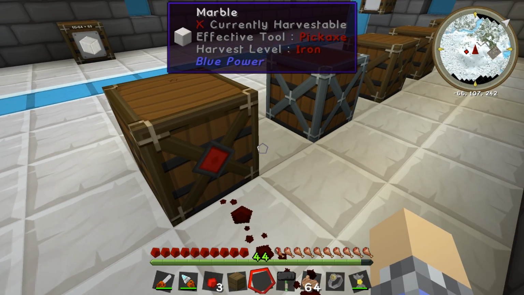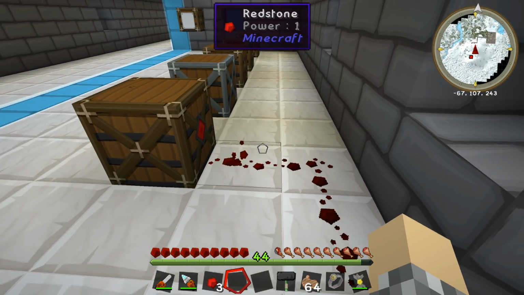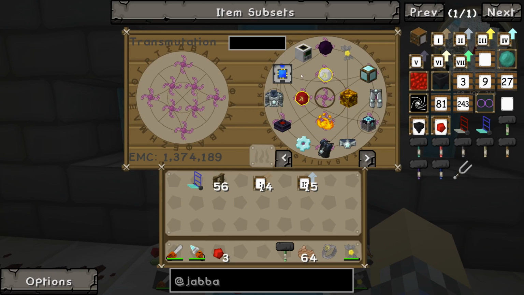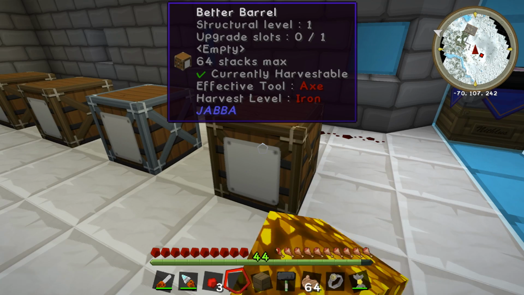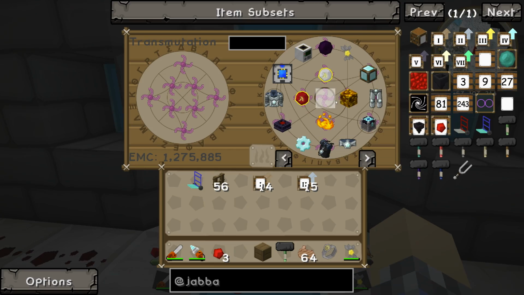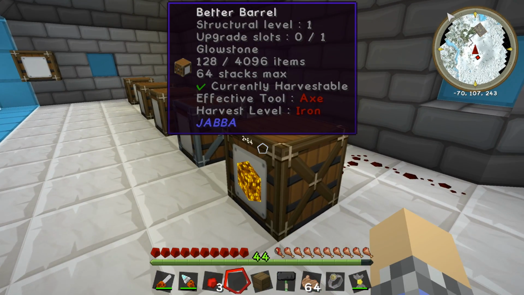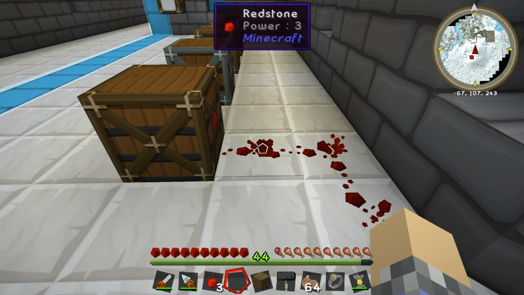Pretty cool. Now, the other option here was this graph. This will put out a redstone signal based on how many items are in there. So the fuller it gets, the higher the redstone signal. Put 1 item in there and you see it's putting out 1 power. Let's say we put a stack of items in there. Let's just grab a stack of glowstone. Put in a stack of glowstone. This is still only putting out 1, but if we put in more than 1 stack of glowstone, oh heck, let's just go all out, shall we? We've got the EMC. Put it all back later. 13 stacks, look at that, sending out more signal.